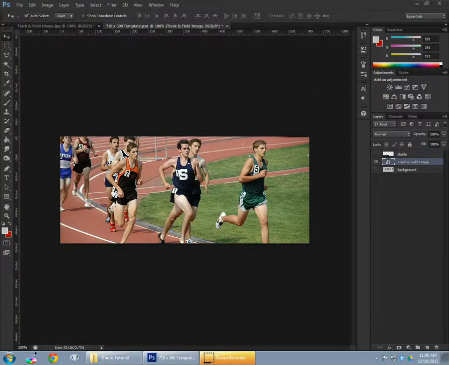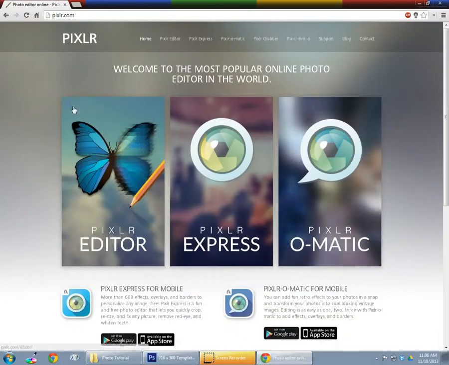In that case, I'm going to go ahead and open up a new website for you here. It's called Pixlr.com, P-I-X-L-R. Make sure you save yourself the bookmark for that, because this is a free version of Photoshop online. It is the most popular online photo editor in the world, and there's a reason. It's really, really simple, and when you look at it, you'll realize it looks a lot like Photoshop. When you get to the website, there's 3 options for you. Some of these are more like using some of your cell phone apps. This one is the one you want to use, the Pixlr editor.